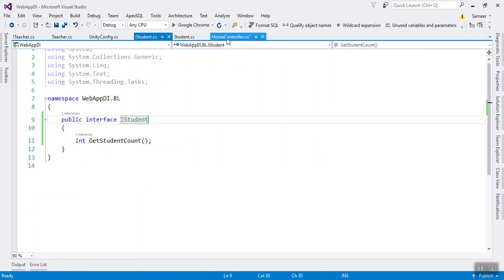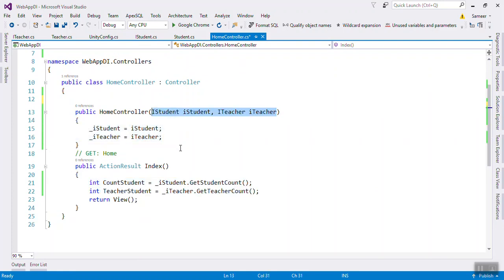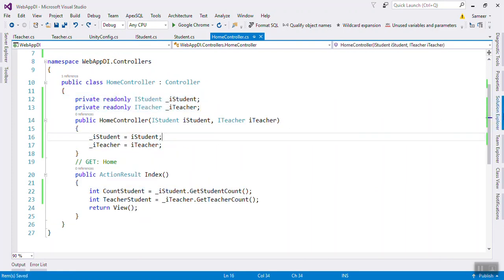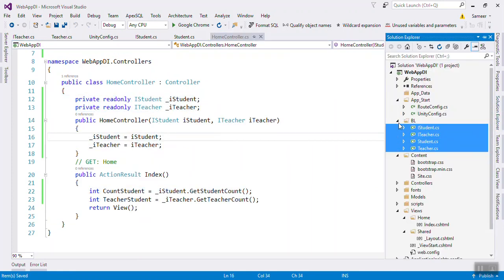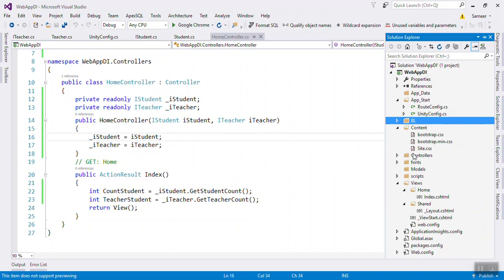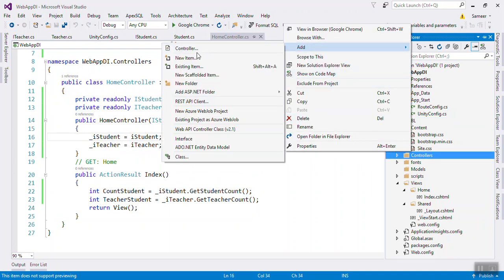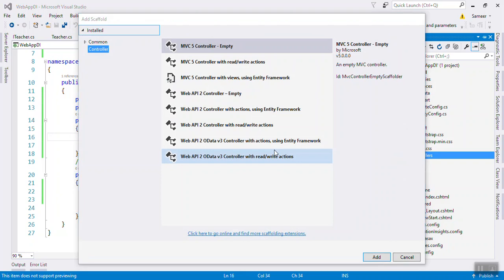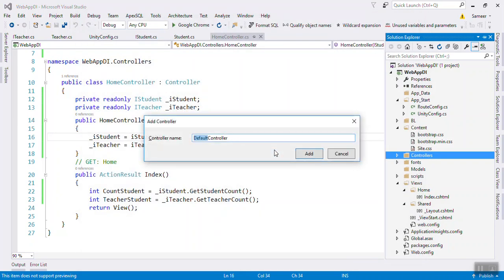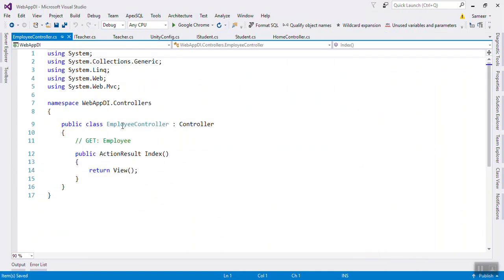Otherwise, just leave it. We'll create one more controller, an employee controller, that I'm going to use.